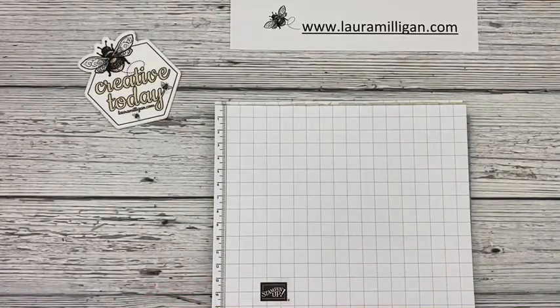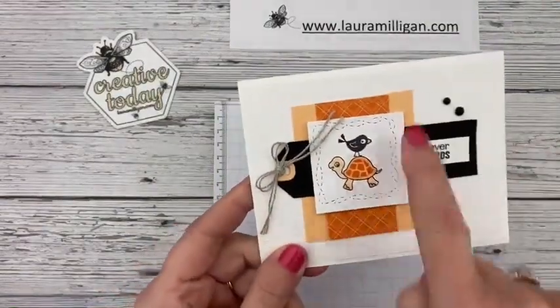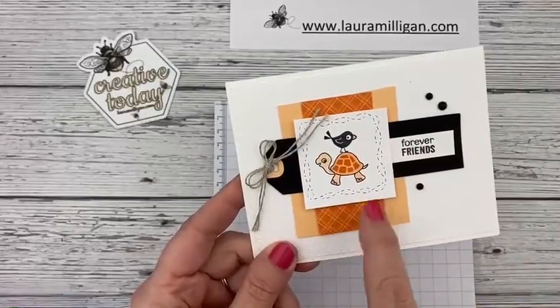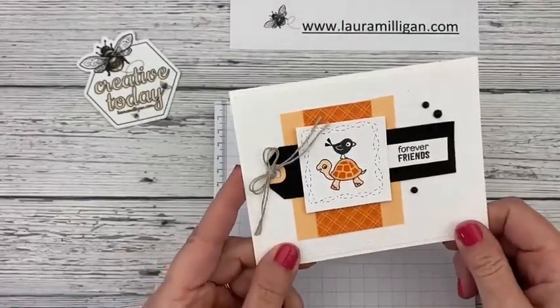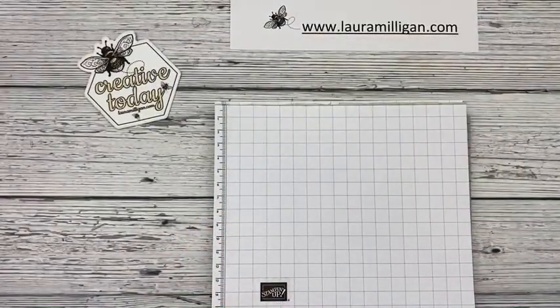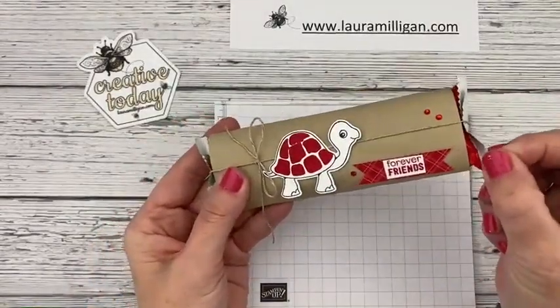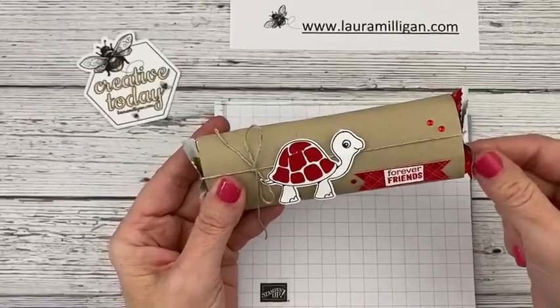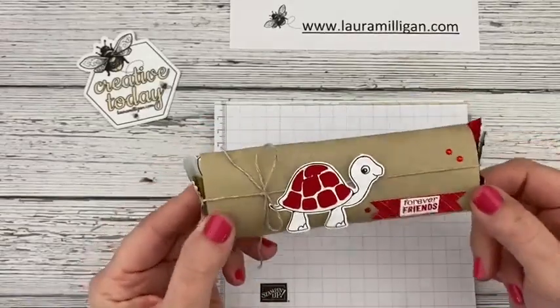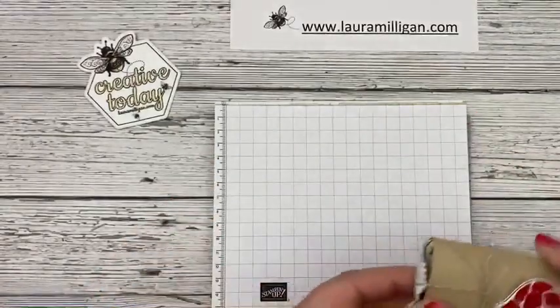So let me show you. On Monday I was talking about my bingo that I do every month, and I was just sharing a couple of the cards that we had made. This is one of them, super cute. It featured my bingo last month for June, which featured the Turtle and Friends bundle. This is a really cute card that we made. They make four projects and then they also get a little treat. I sent them these — Turtle candies, the chocolate covered caramel pecan, yummy candies. I just wrapped them quickly, and that was just a cute little surprise they got.